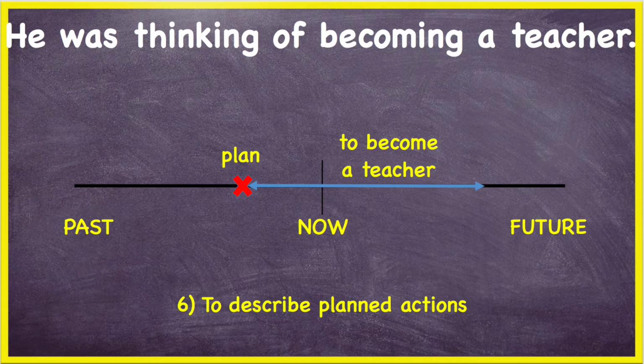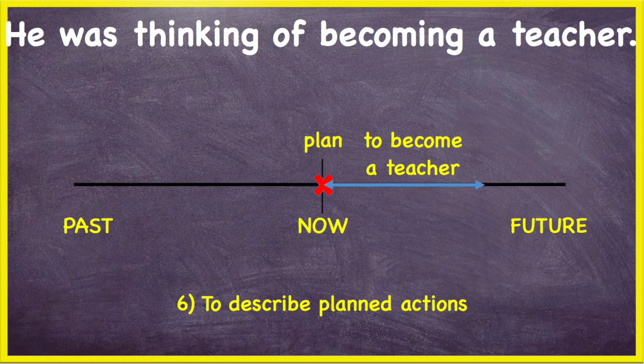And the sixth use is to describe planned actions. All right, so this is actually a very interesting one because we could use it to talk about something in the present as well. So for example, when we say he was thinking of becoming a teacher, we could mean that Tom was planning this in the past and it just didn't work out for him, right? Or, on the other hand, we could mean that he's actually still got this plan. For example, if you're reading the menu at a restaurant and your friend asks you what you're going to order, you can say, I was planning on getting the fish, right? And that's the plan that you have now. And as you can see in the timeline there, Tom might still have a plan to become a teacher, right?